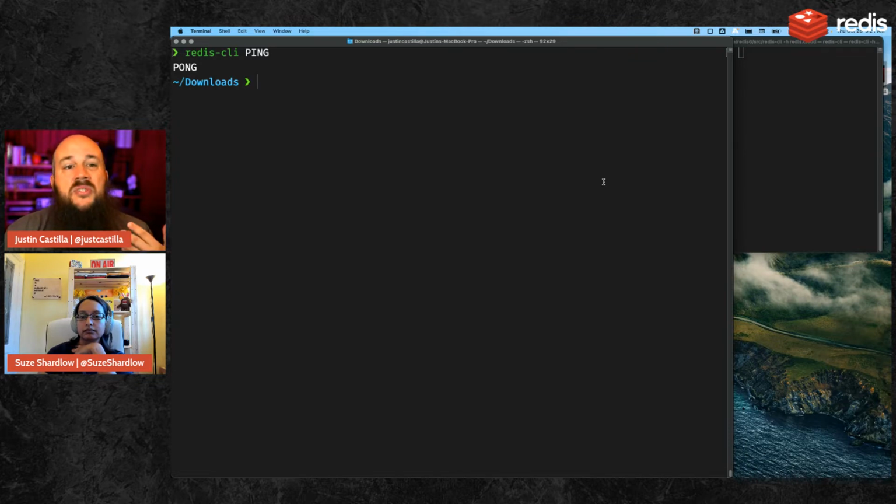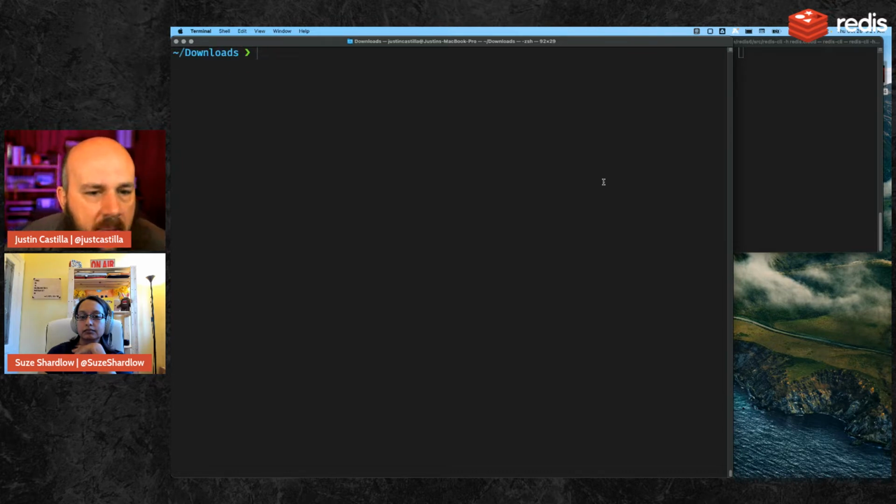This is great if you want to send it files or receive output from Redis and turn it into a file. So this is actually really, really useful. In our case, I'm going to take an image and encode it into base64, and then I'm going to store it into Simon's pet Spot key.